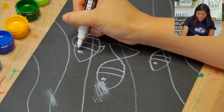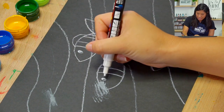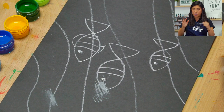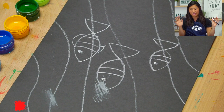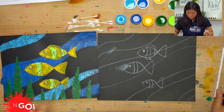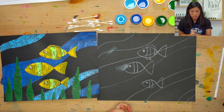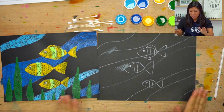And then just for fun, I'm going to add a little dot to all of the eyes. Just gives it a little glimmer because you're in the water. Shimmery, glimmery. Okay, now your fish are ready, or your painting is ready to be painted.